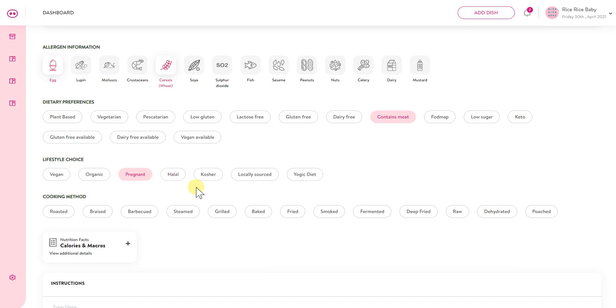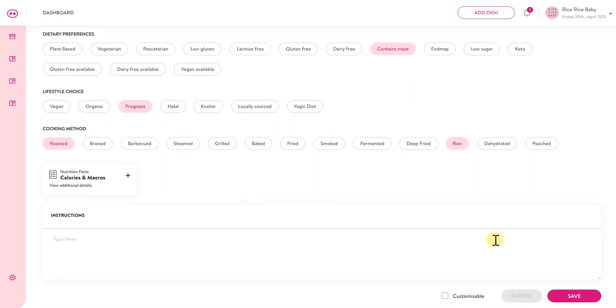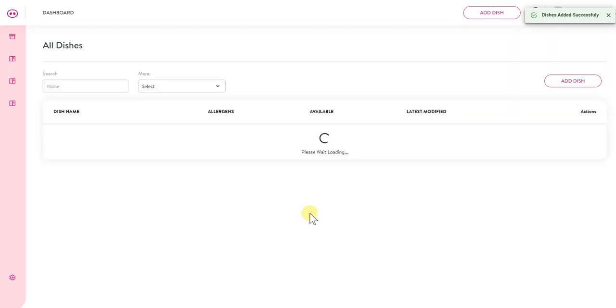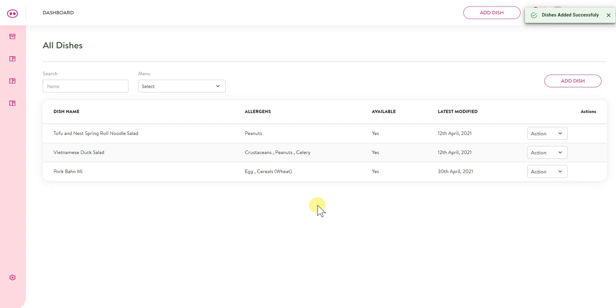Easy. So let's add another dish. If we add dish, then let's see what we're going to do now. We can do a small plate, because I've got a picture of it. We've got the vegan wontons. Again, we can just copy this name and description. Because this is authentic to the brand, let's just copy all the way up to that Vietnamese writing. We can see vegan wontons, it's $15 and it's dairy free and it's vegan.